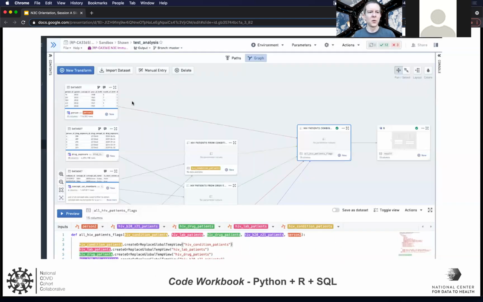So speaking of code-based tools for Python, R, and SQL, we don't have Jupyter notebooks, but we do have what's known as code workbooks. And this is a really interesting hybrid interface for writing code in a graphical environment. What we're seeing here is every node in this computational graph is either a data table that's been imported to the code workbook, or it's a Python or R function or a bit of SQL code that takes one or more tables as input and produces one or more tables as output for another node. They can also produce graphical visualizations along the way as a side effect. And so it's a pretty neat and powerful tool for doing code-based analysis inside the enclave.